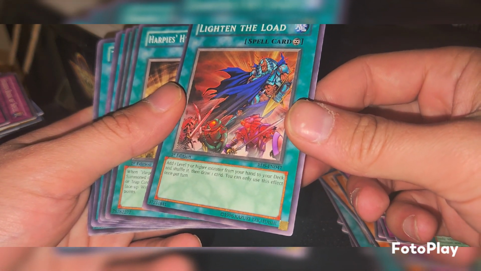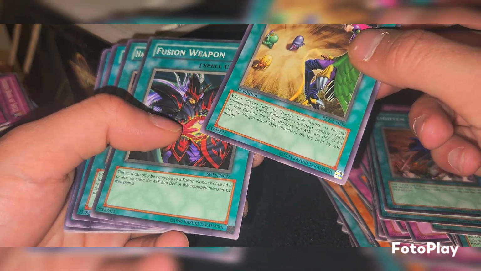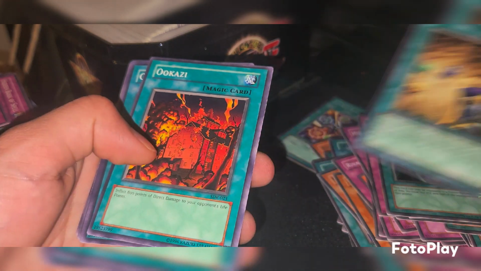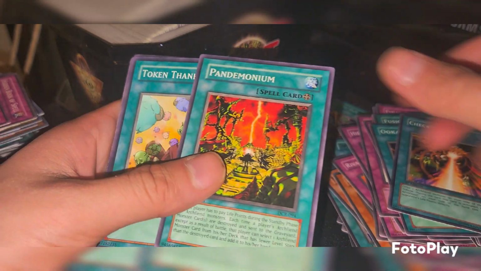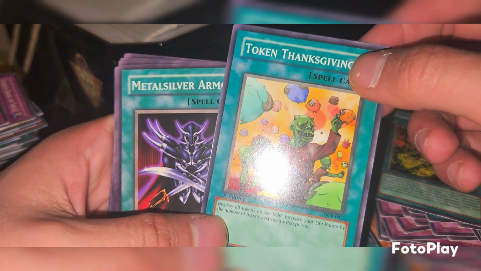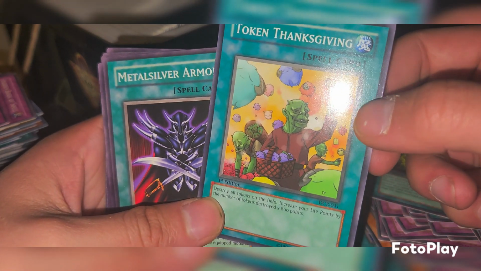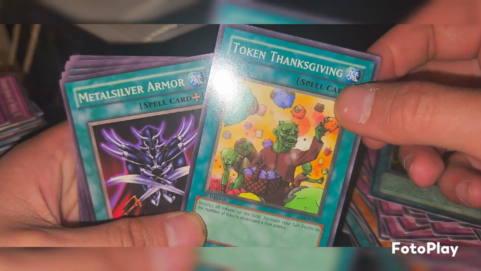Yo, what? That's crazy. Harpy's Hunting Ground. Okay, this is fire. I like that. I kind of want to build a Harpy deck. Fusion Weapon. Another Harpy's Hunting Ground. Uzaki. Checkmate. Pandemonium. Token Thanksgiving. Destroy all tokens on the field. Increase your life points by 800 for each token destroyed. Ooh, I like this card.